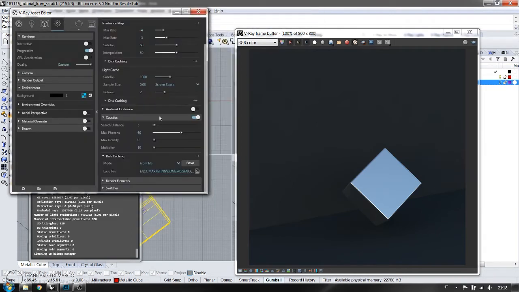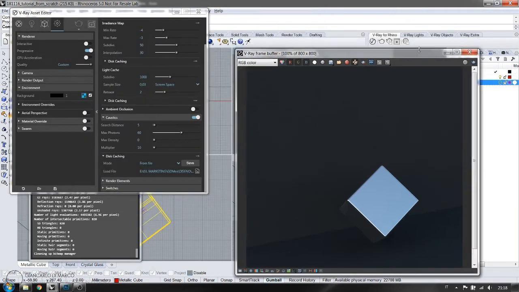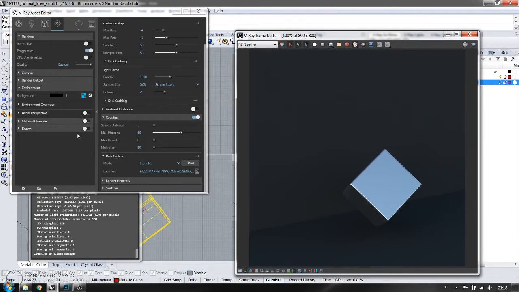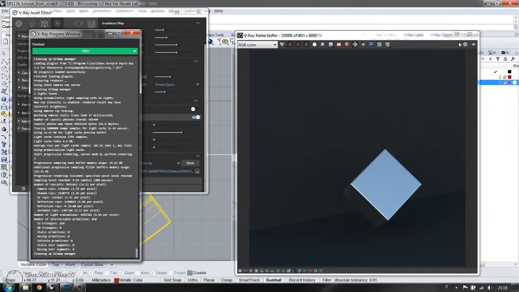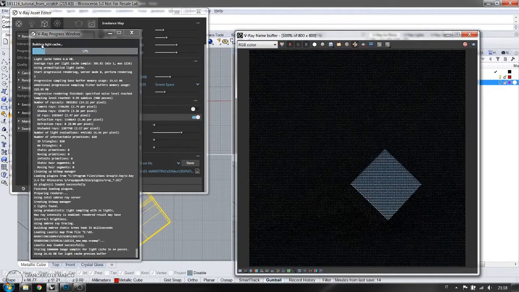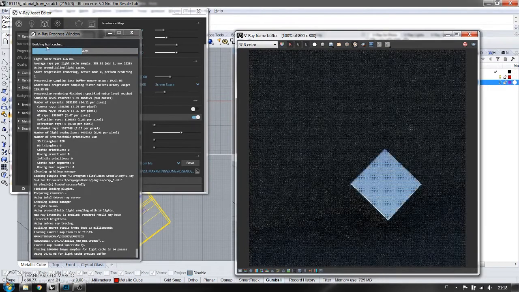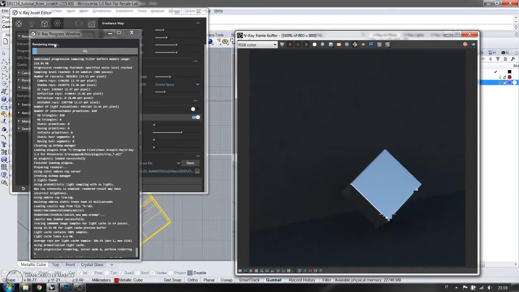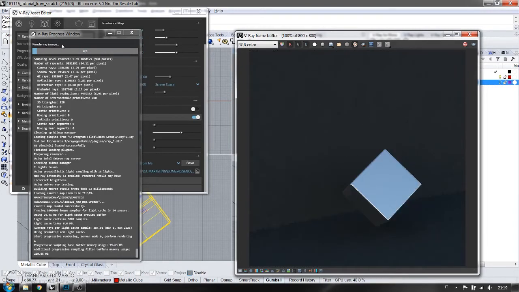Okay, so actually this is very important, because when I hit the render button once again, we can see that there is no building photon map in this new rendering. So we are skipping this pre-pass, which is time consuming when we work with proper settings for the caustics.